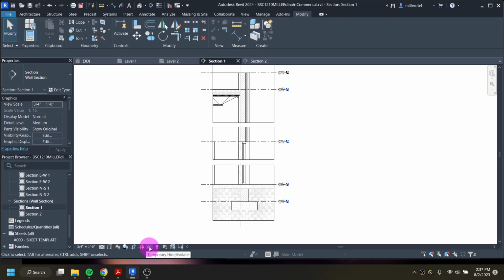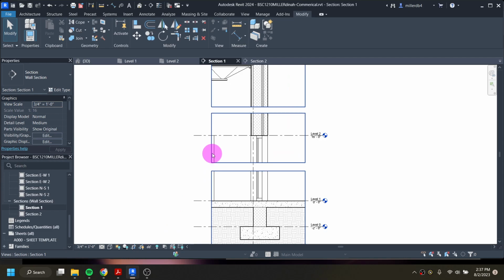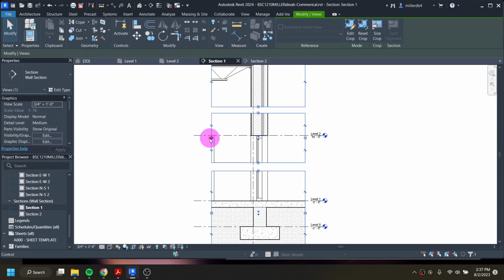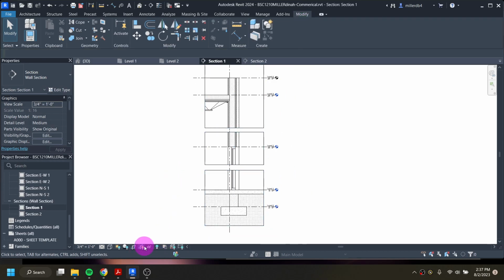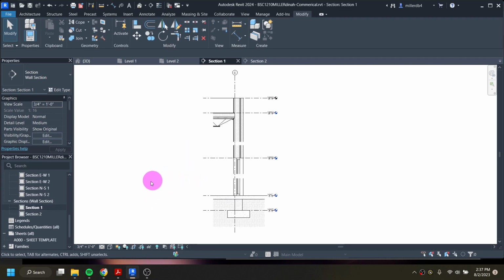That's something we're going to do a lot in the next video, but we can even just preview it here. All I would want to do is click on hide crop region, and then the view seems like a heck of a lot more seamless. I'm actually going to show my crop region a little bit more because I want to get rid of that little line thing, and it doesn't seem like I can hide it without hiding that entire wall. So I'm just going to pull that in ever so slightly more and then hide my crop region, so that ugly line work isn't going to come in.